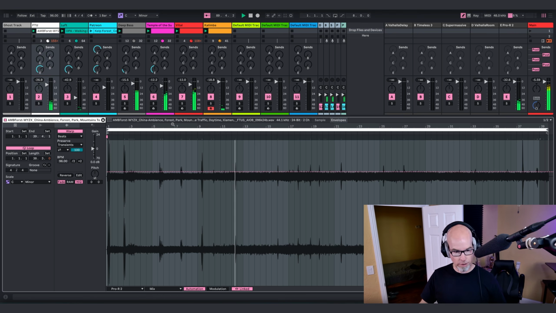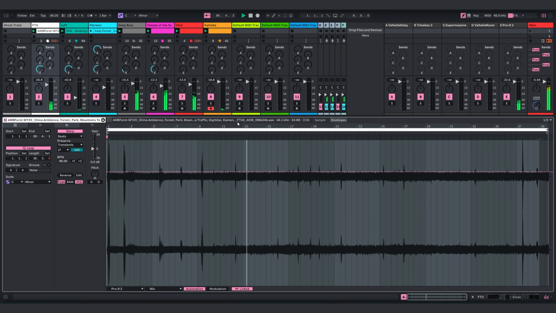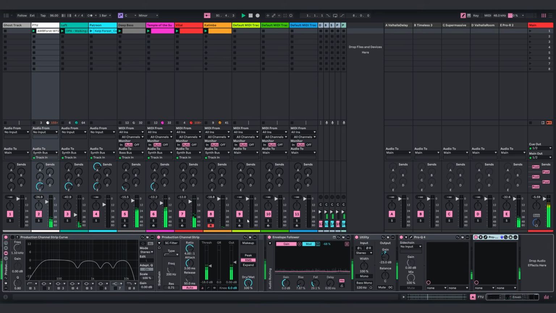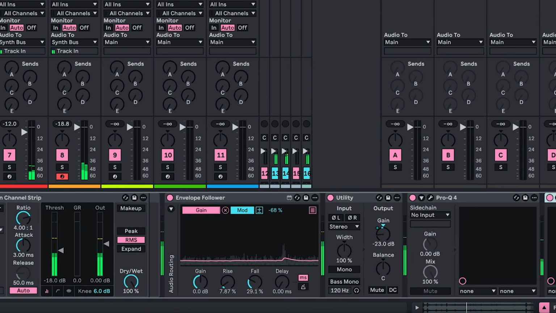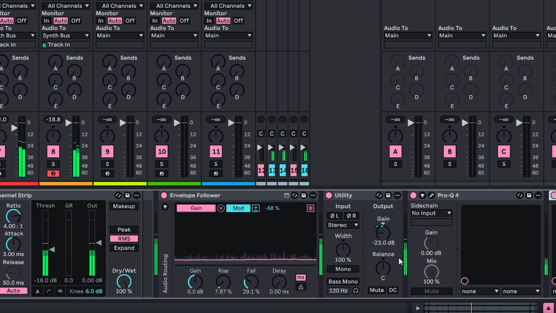But what I've got here, and I'll get out of the way so you guys can see this, is I have an envelope follower here. And this envelope follower is actually adjusting the gain of this utility in real time. So when those birds start chirping, this gain utility goes inverted and lowers the gain, which is a really effective technique if you got really yappy birds that you don't want messing up your recording, especially when you're trying to lock into a deep ambient track like this, right?